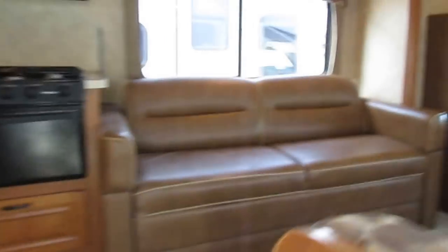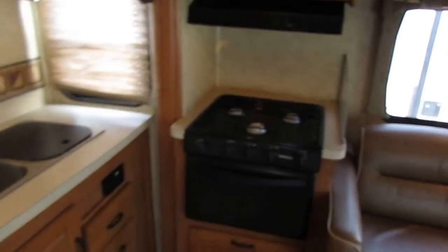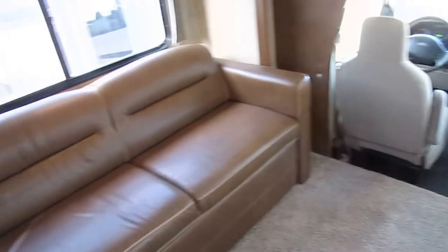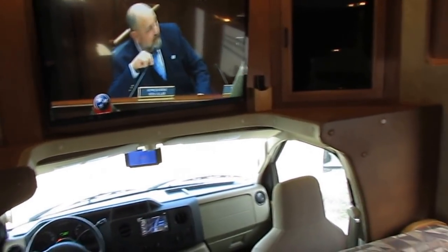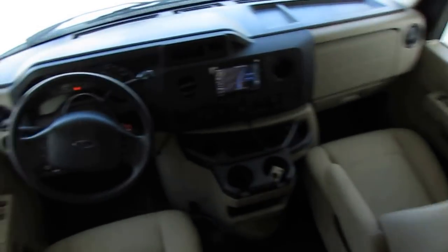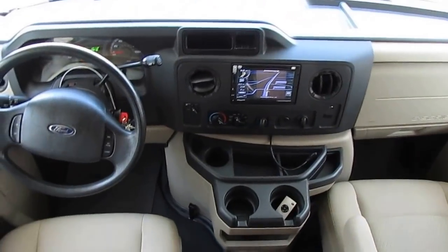Alrighty, folks. Step inside here. And I'm going to show you a nice Class C motorhome. As we step inside, folks, I mean, there's no excuses. There's no pics on it, folks. It's just as nice on the outside as the inside. Big TV, got the entertainment center in the cab over, which is an option. Like I said, it's got a satellite system. That wasn't cheap. HWH Hydraulic Leveling Jacks. Got the built-in in-dash navigation, and it's a backup camera as well.